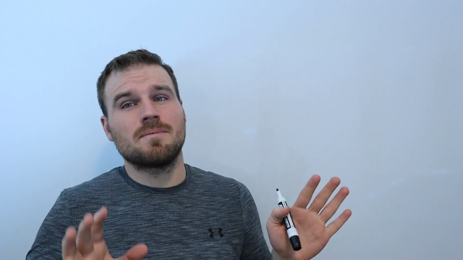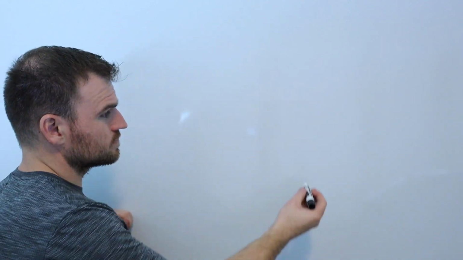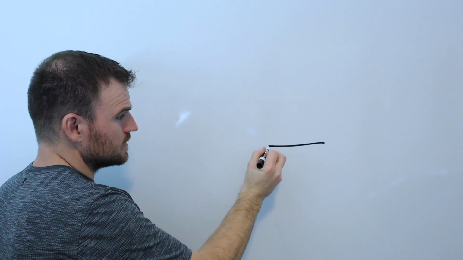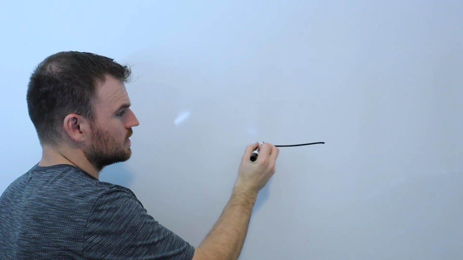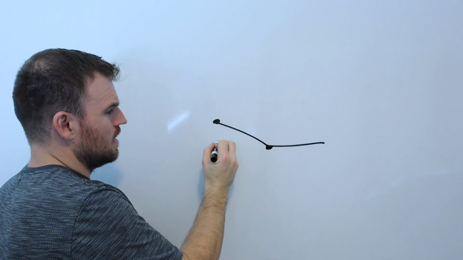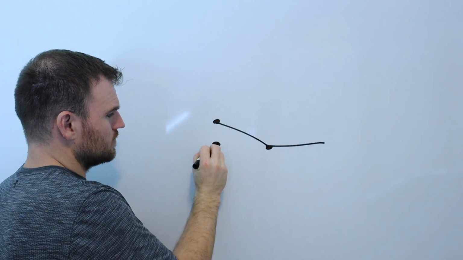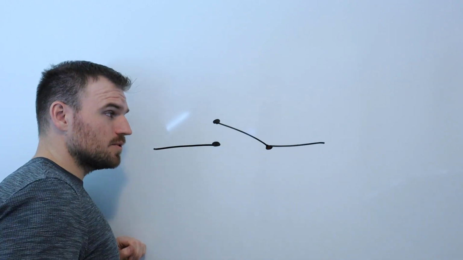Now, we're just going to talk about basic switches for now. Remember, there are other things out there that we can use to control that circuit, but for the most part, it's going to be a switch of some sort, and we'll explain more of that as we continue along. So let's go ahead and draw a switch really fast. It's going to be like this. We're going to do a little dot, and it's going to go up, a little dot. We're going to have a dot here, and continue on.